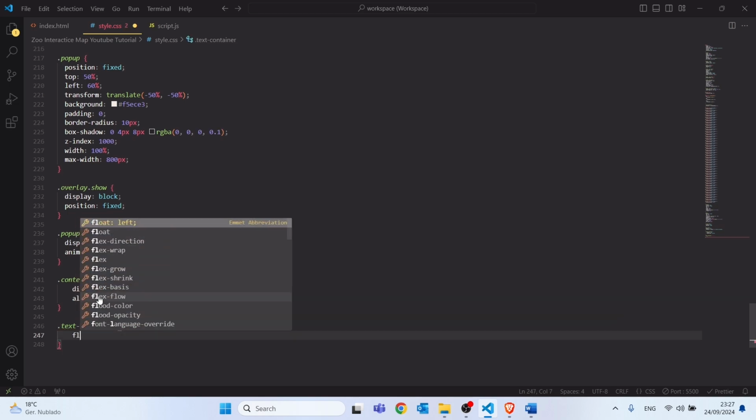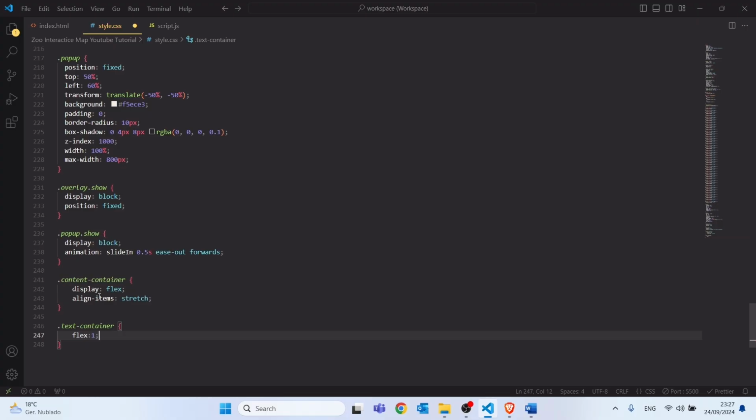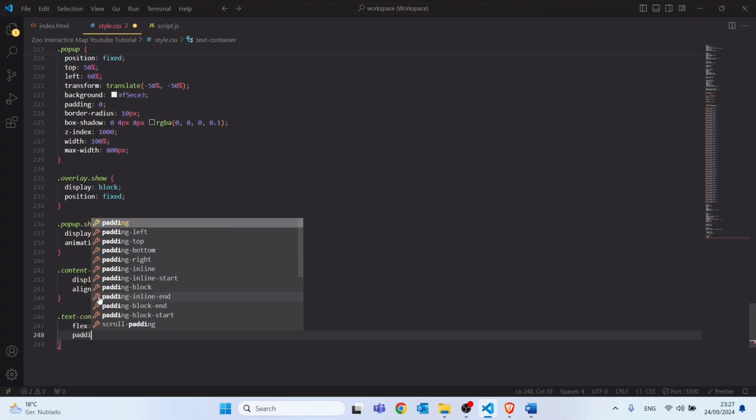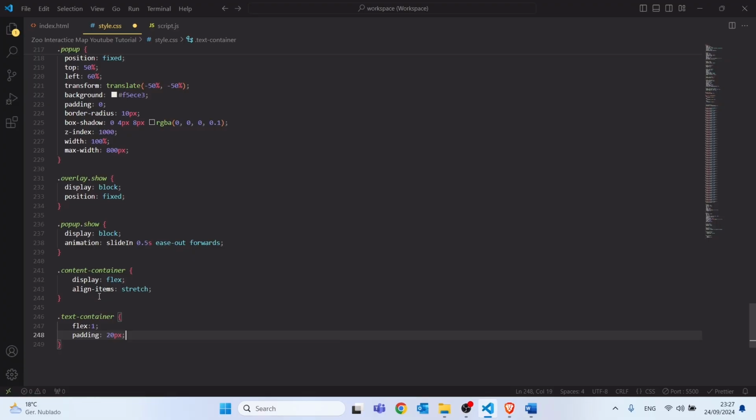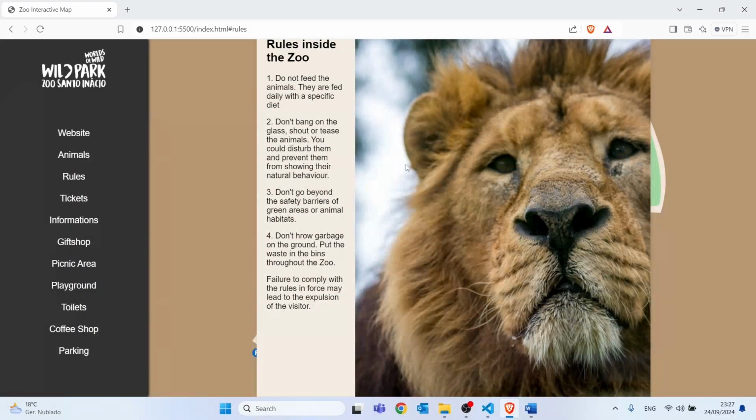And I want it to be flex 1. So I want the text to be on the left side. So I will set this to 1. Padding, I want 20 pixels. And let's see how it's looking. Much more interesting than before. We already have the text on the left side and the image on the right, but the pop-up is filling the entire screen, and we don't want that.